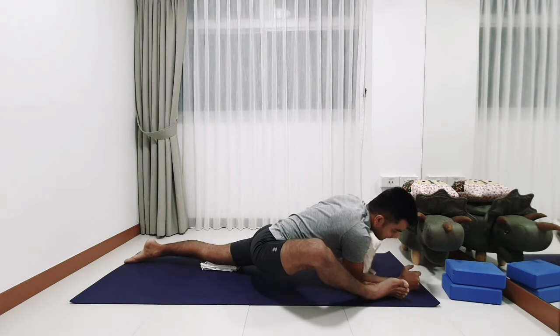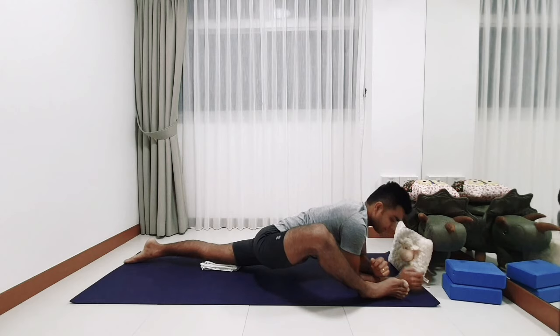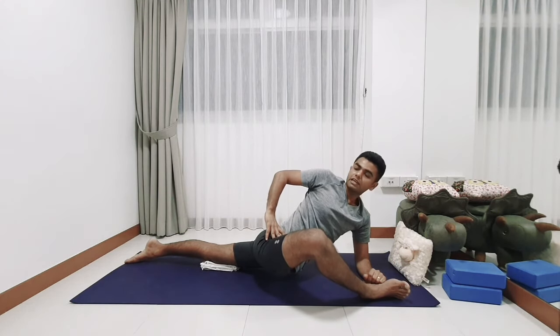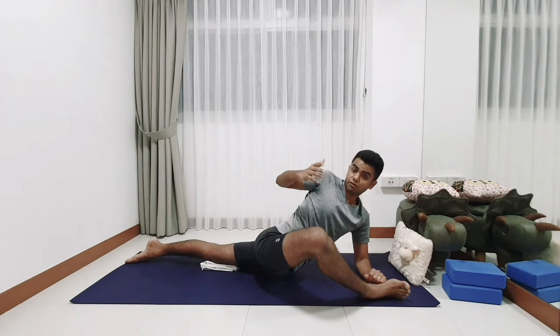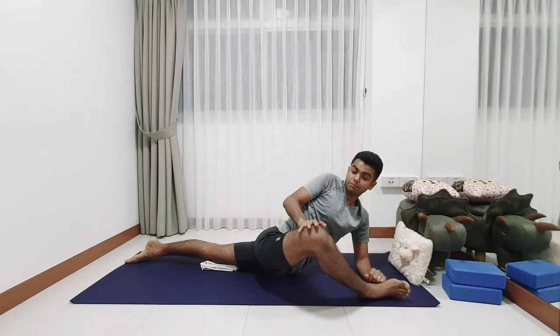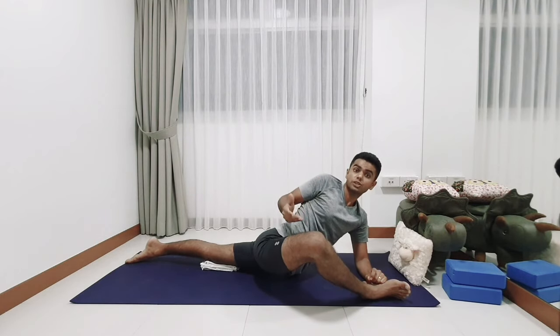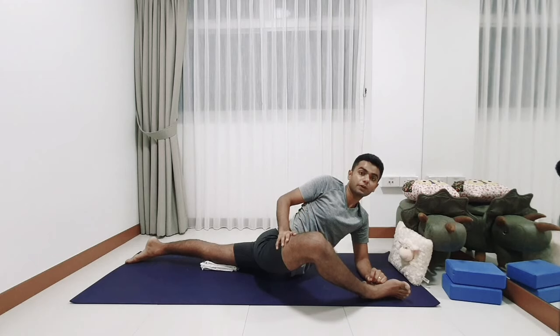Posture remains the same, and very gently take your left arm to the ground, twist, turn the upper body. For a better stretch, you can use your own arm strength to push the knee down, which is a little more challenging if you want to challenge. But if you feel it's too painful, I'm absolutely fine. No need to force further. Listen to your own body, listen to your own stretch. No comparison, no competition here.